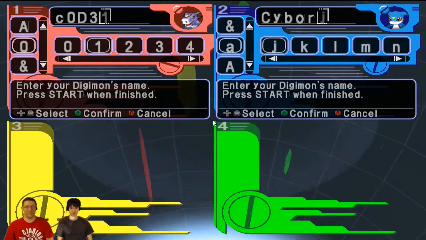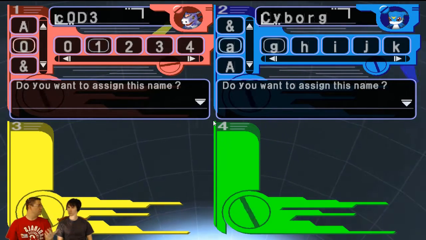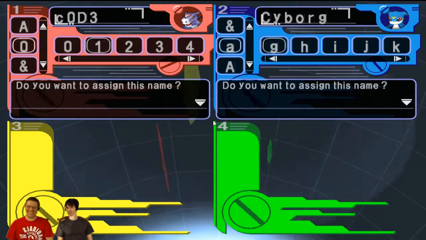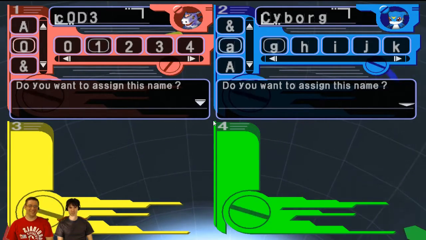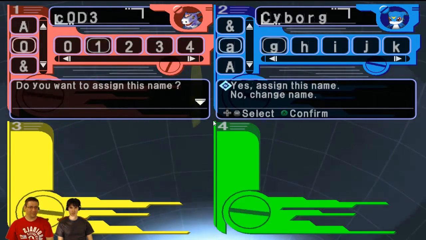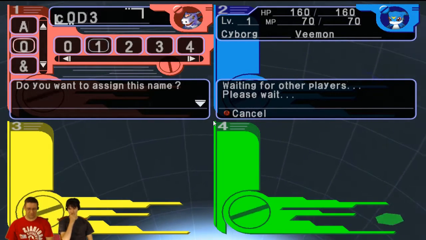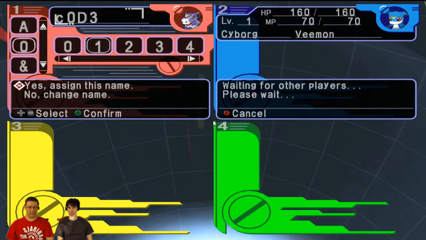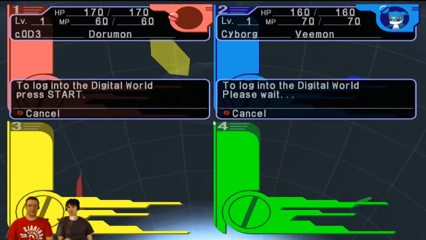Press start when finished. Okay. Got it. Mine's Code. Cyborg. That's actually fitting for you, so, you know. So, now what? Yes, assign this name. Just start? Yep. Hit A. No. A. Assign this name? Yes. Change name? Yes, there we go. Okay, cool.